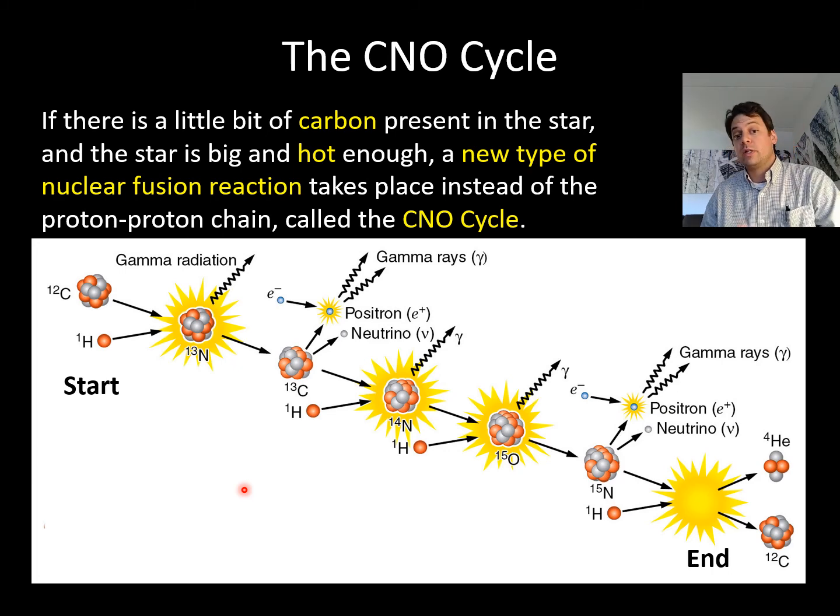Anytime a positron is produced, it quickly annihilates with an electron that's sitting around, and both of those particle masses are converted into gamma rays. So again, several details here, several steps, but you'll see a lot of familiar things. Obviously, the big addition here is the carbon, and just as I promised, you start off with a carbon nucleus, you end up on the other side with a carbon nucleus, and so the carbon-12 really is a catalyst. It's not consumed here, and once this reaction is over, that carbon-12 nucleus is free to go off and catalyze additional CNO reactions.